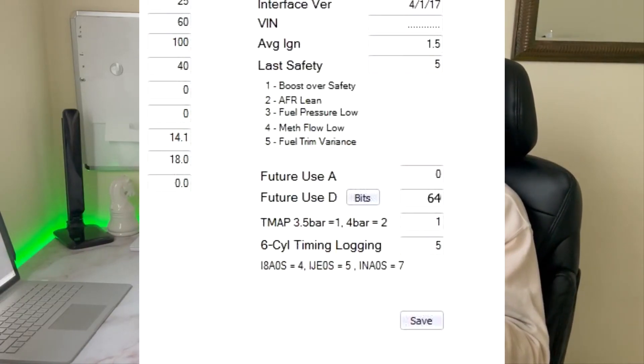On top of that, my JB4 settings were also screwed up. A few things I had to do: I had to disable FFRPM gain, and I also needed to set up the TPMS number to match whatever TPMS sensor I had. If you have an N20 sensor, you put it to one or two. In my case I had the stock sensor, so make sure you just set that to zero. After tweaking everything, my car — holy crap — it felt like a spaceship. There was so much torque and horsepower; I was blown out of the water.